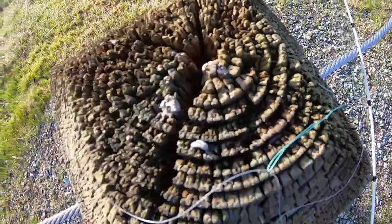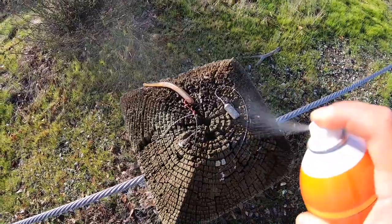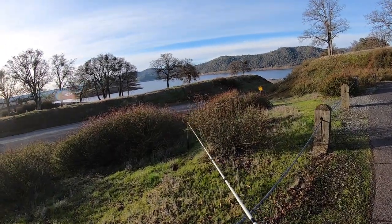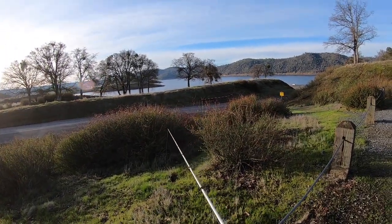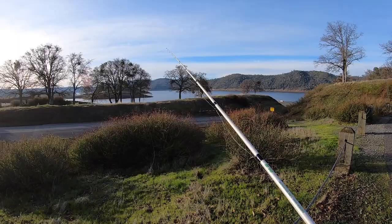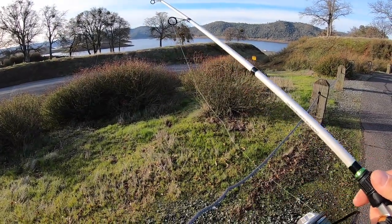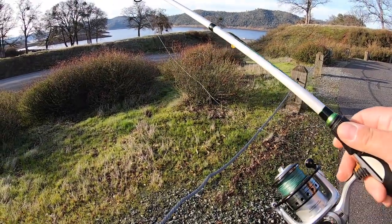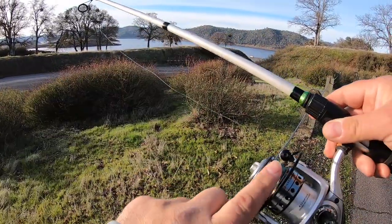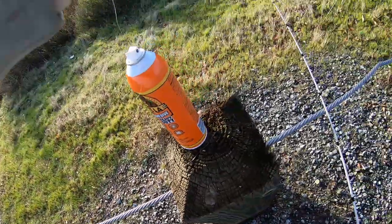Hey, what is going on? Bass Monkey man's back — real quick, we're back out here at the lake. I'm gonna give you guys my secret, top-secret ways to drop shot. My whole setup — this is a surefire way you guys will come out here and catch most of the fish in the lake. First, you're gonna want 10-pound braid, and then we're gonna tie a connection knot right here.